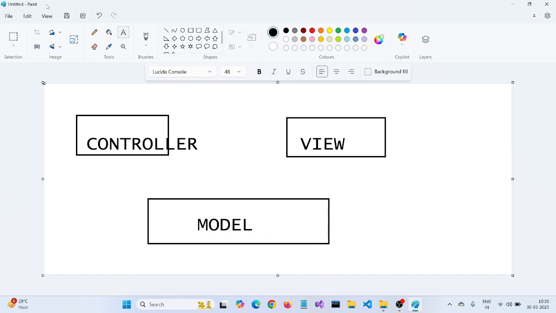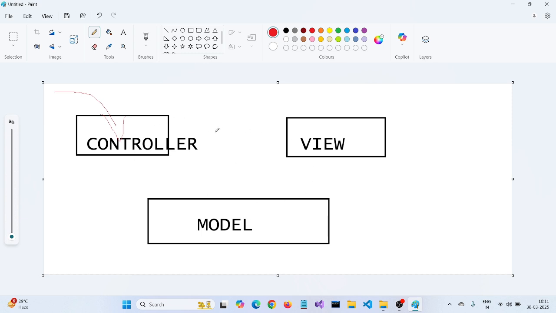So now suppose the user comes on the browser and types something here. Then it first comes to the controller. Now if your application has some database, then it comes to the model.